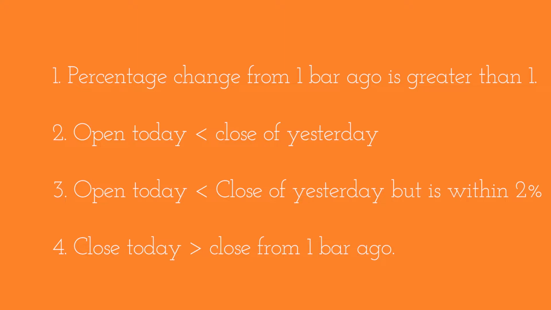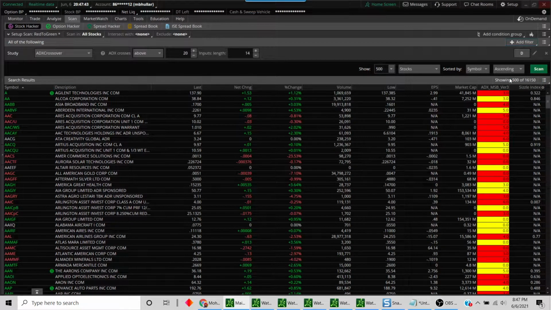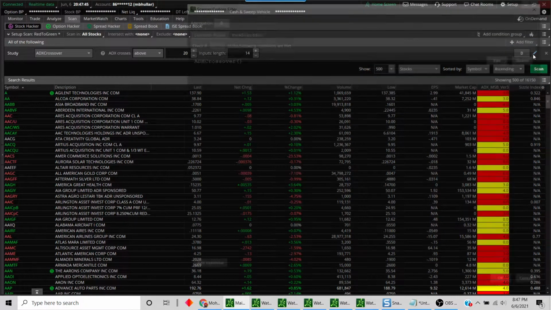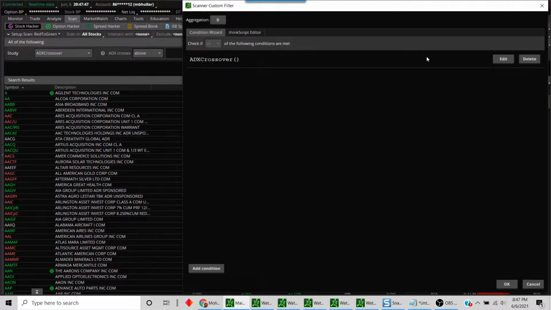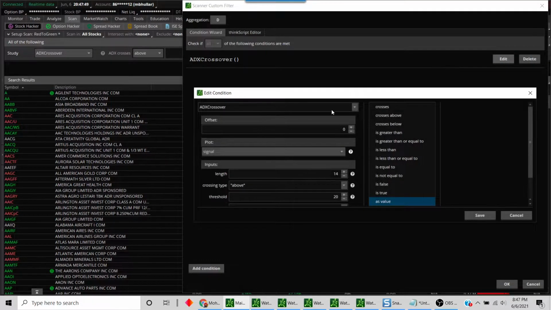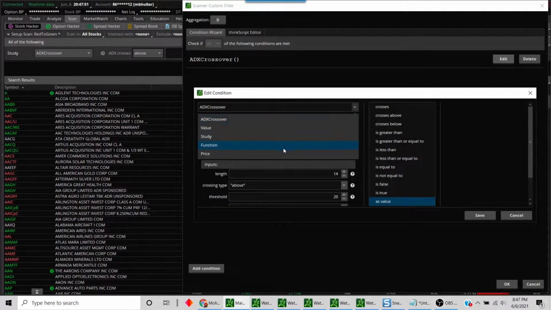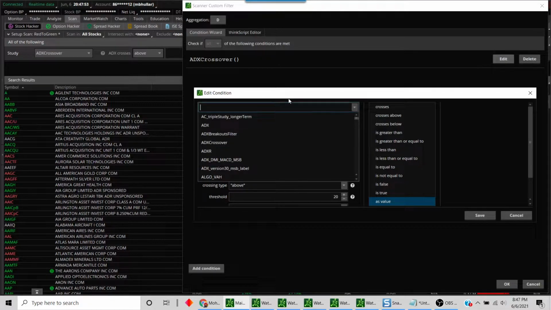As I said, the first condition that we discussed was that the percent change from 1 bar ago has to be greater than one. So what we're going to do is an add study, and then click on the edit, and then on the edit button again, and we'll look for a study called percent change.